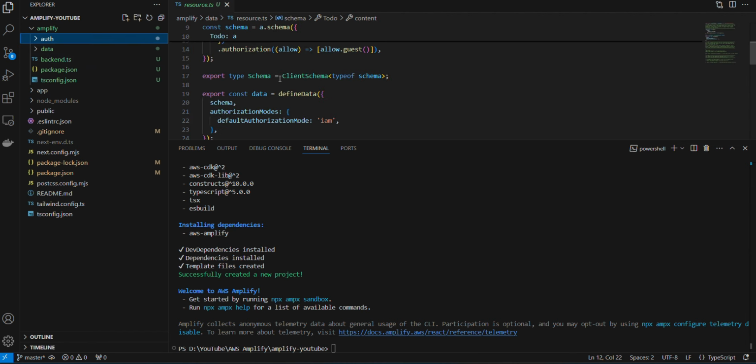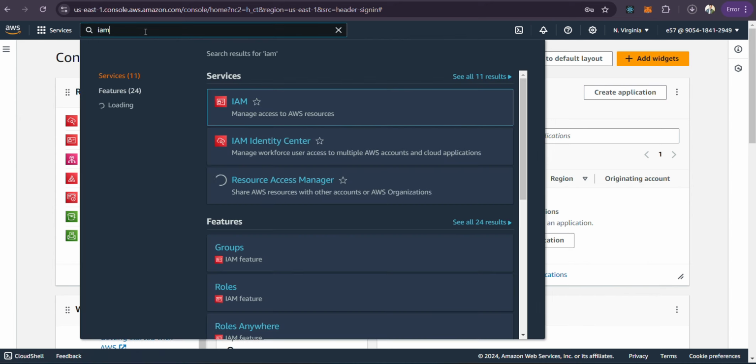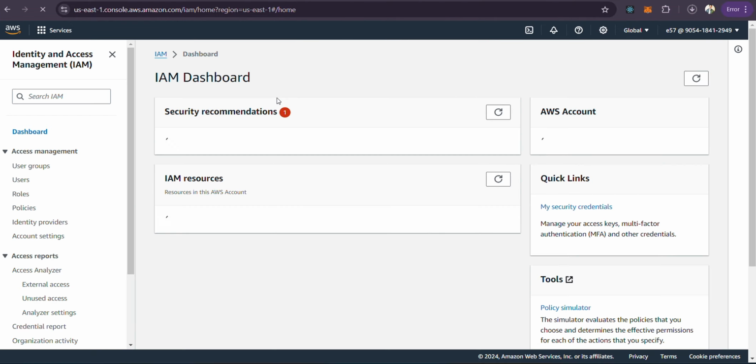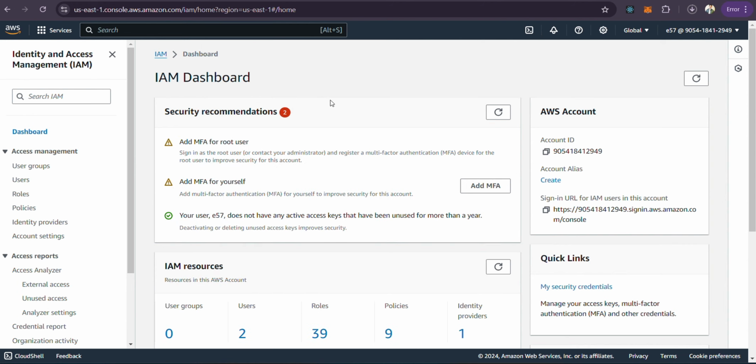Now we need an AWS account. I assume you have an AWS account, and if you go back to your AWS account, you will see the IAM Identity Center. You can also type it here and just click on it. Now, if you logged in as a root user, it is best practice to always create an IAM user that has the required permissions to develop or to architect the project.